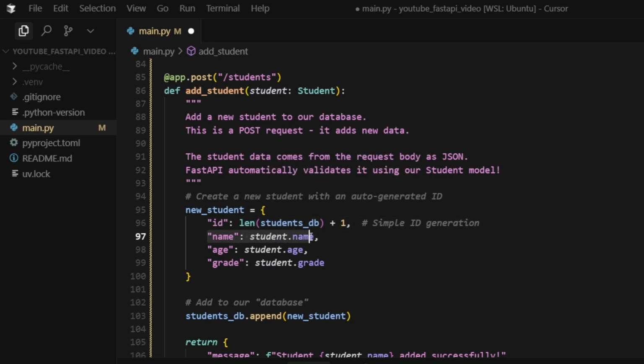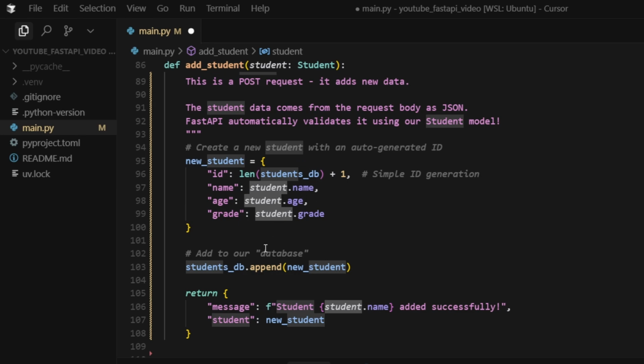Then we'll say name, student.name, student.age, student.grade. Again, that's all going to come from the student parameter that would be passed inside of this function.